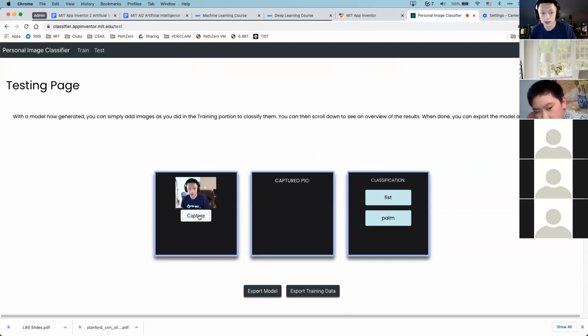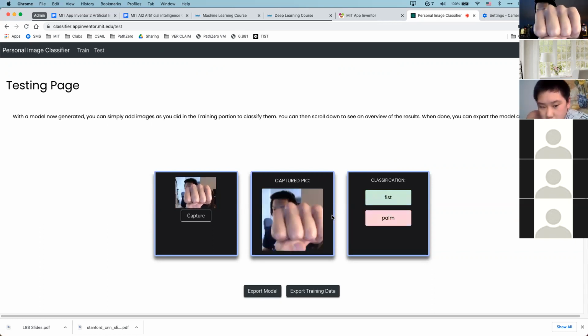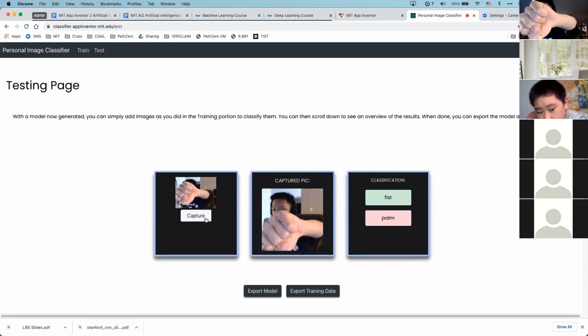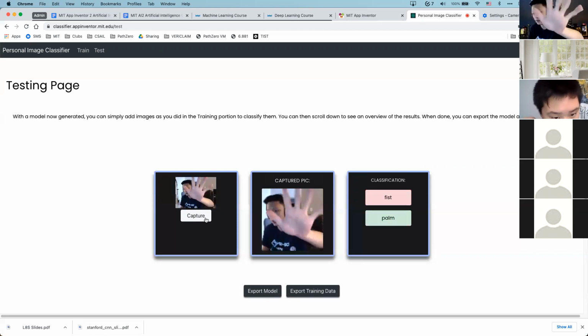So then now we have a model, right? We have a model, and we can try capturing, and it's going to say this is a fist with confidence almost 100%, which is really nice. And then there's palm with confidence of nothing. So we can keep doing this. Like right now it knows that it's a palm. Right now it doesn't really know that it's a palm. Now it knows it's a fist. And the reason for this might be because I didn't really do any of these far classifications using a palm. So like obviously you can see that it works fairly well. You have a palm here, you have a fist, so it's working.